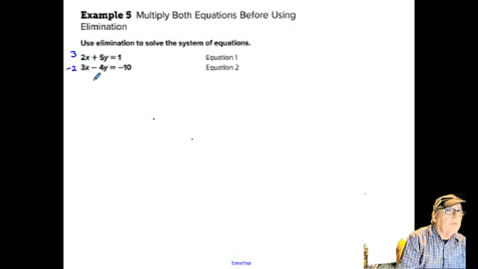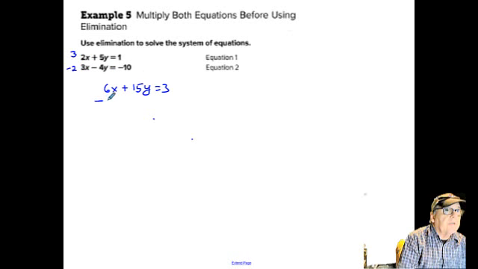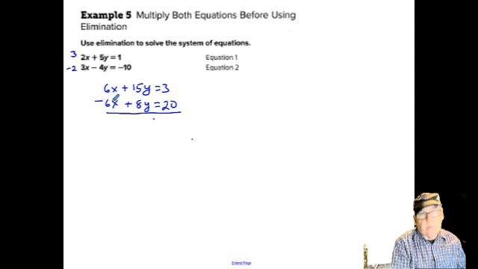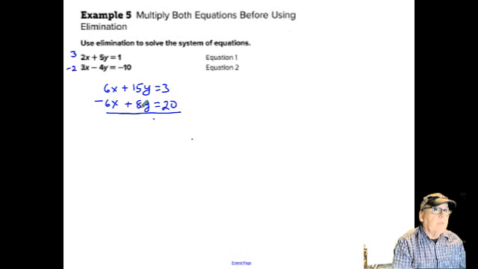So this is all part of the planning to see what I need to do to get these opposite each other. So 3 times 2x is 6x. 3 times 5y is 15y. And 3 times 1 is 3. For the second equation, a negative 2 times 3x is negative 6x. A negative 2 times a negative 4 is a positive 8. That goes with y's. And a negative 2 times a negative 10 is a positive 20. So these are set up now so that when I add these together, the x's will be eliminated. With these I get 23y. And on the other side of the equals, 3 plus 20 makes 23. Therefore, y must equal 1.